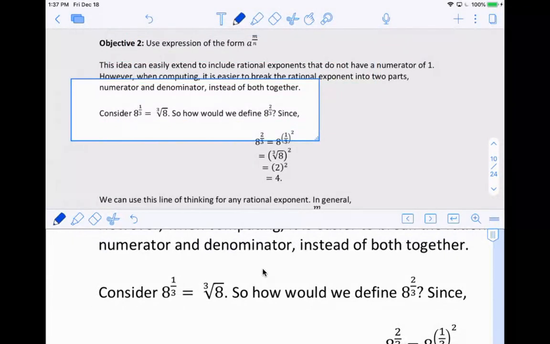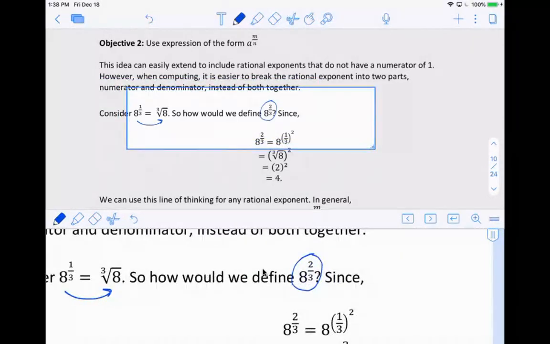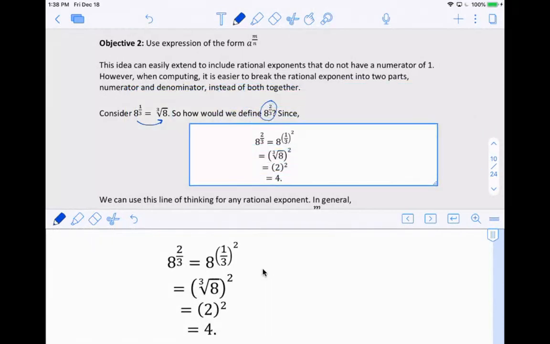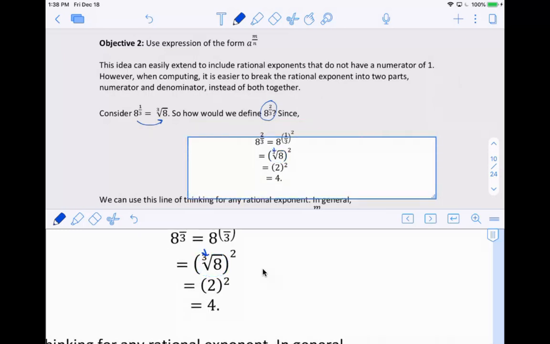As you know, 8 to the 1/3 is the cubed root of 8. But what would 8 to the 2/3 be? How would that work? So if I have something like that, I can split it up using the laws of exponents. There is a law of exponents that says I can multiply two powers together, which means I can also take them apart again. And so if I take them apart, instead of 2 over 3, I have 2 times 1/3. Then I have the cubed root of 8 being squared, and I can deal with the cubed root of 8 part first. So the cubed root of 8 is 2, and then the 2 squared gives me 4.